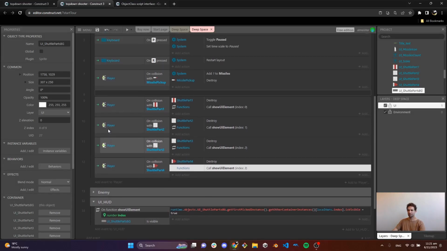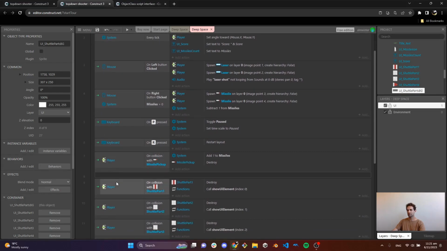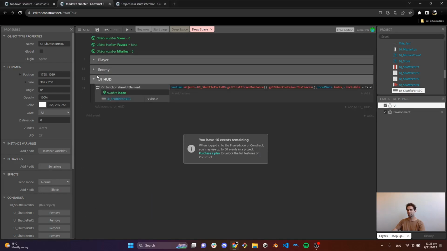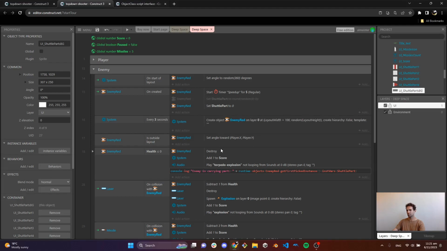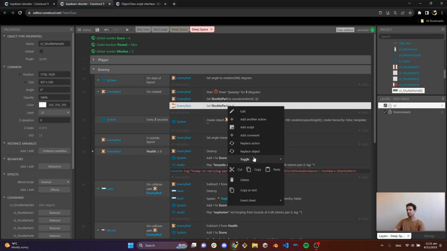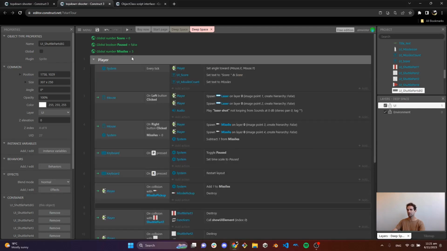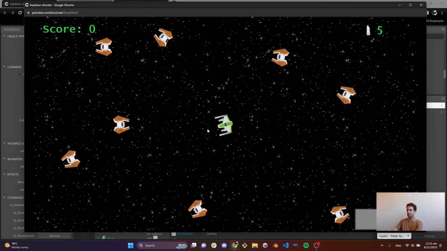I've actually fudged a bit of my code to make this testable before the session. So I'm going to quickly hack my code again so that I can actually pick up all of the parts. So don't worry too much about this bit here. Okay, so this will show us now the enemies will drop all of the shuttle parts. All right, cool. Let's try it out.